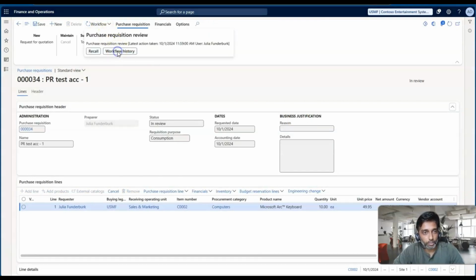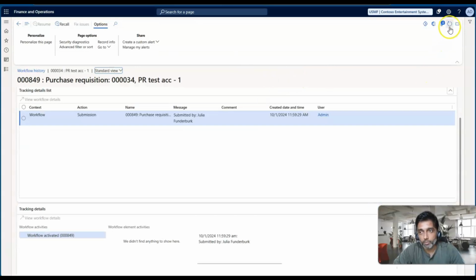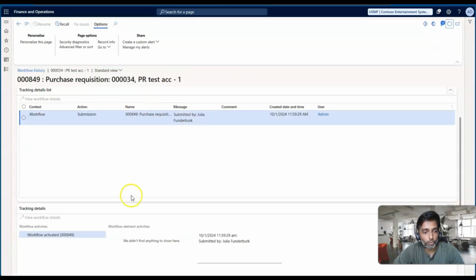For the time being, since I am the system admin, I'm going to reassign this and approve this particular workflow. But make sure that the appropriate users are configured in your workflow. Probably we will have a separate series about the configuration of the workflow. Please do let me know your thoughts in the comment section. And I think this might take some time, I'm sure.